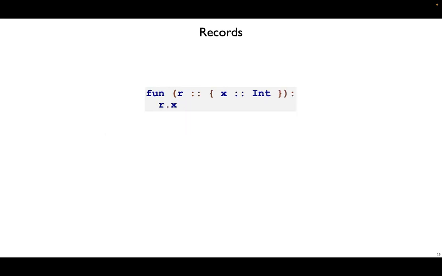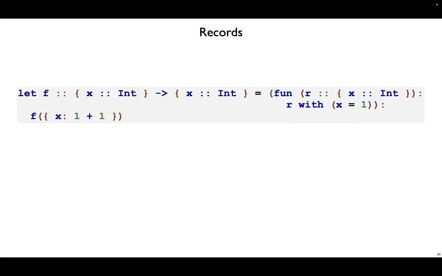Now, suppose we have a function here. So there's no record values in this program, but we do know, based on the type of the function argument, that this r.x inside the function body is guaranteed to succeed, as long as our function is called with a well-typed input. And overall, the type for this function says it takes in the record with the field x bound to int and returns an int. This function takes in a record r and does a set on the record's x field. Its type says that it takes in an x int record and then returns an x int record.